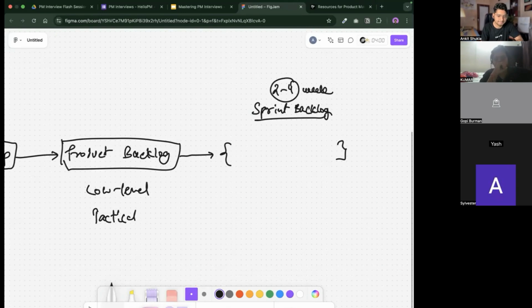So what is a sprint? A sprint is a time pre-decided by a team where they are going to pick a few tasks which are important for the product. Then they are going to work upon them and release them at the end of the cycle. This is to make sure that the work is very, very manageable.